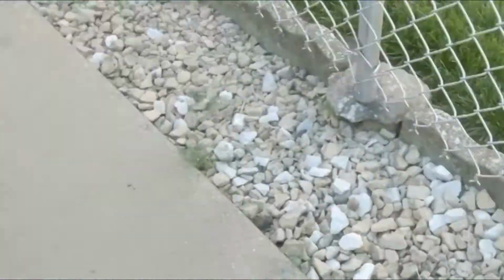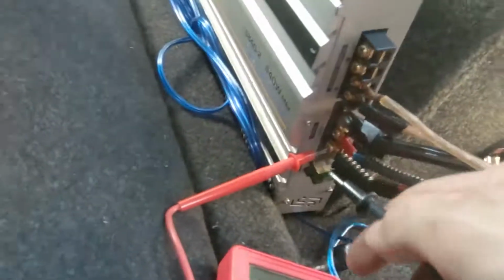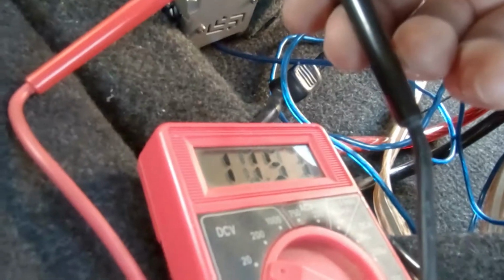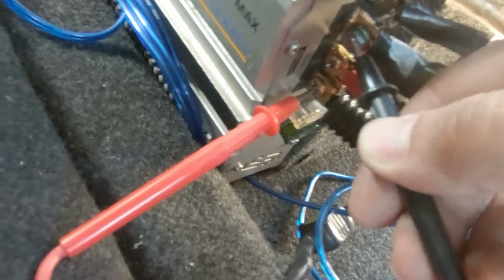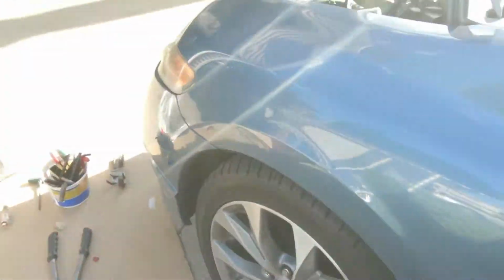Alright, let's go check it out. As you guys can see, my light is on. I mean, it's working, but just to show you guys what was the issue earlier on. This was the positive, this is the negative. As you guys can see, now we have voltage. Before, when I used to test positive and negative wires themselves, I was not getting a voltage. So I knew right away the power is not coming into the back, and since the remote was getting power, I knew the problem had to be here.